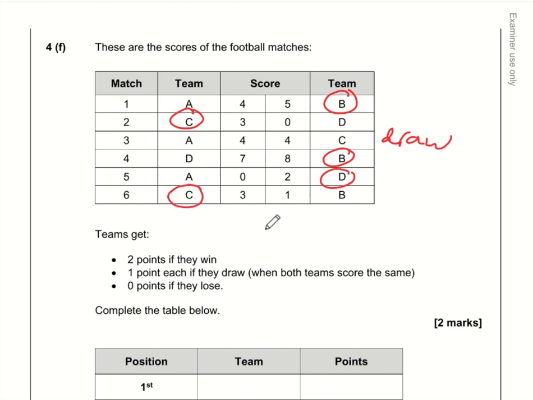Okay, right, let's just think about Team A first of all. So 2 points for a win and 1 for a draw. So Team A have drawn 1 match, so they get 1 point. Let's do Team B, C, D. Let's have a look at Team B. So 1 win, 2 wins, and they've not drawn, so that is 2 points for a win, so that's 4 points. Team C, 1 win, 2 wins plus a draw, so that is 5 points. And Team D, just 1 win, so that is 2 points.